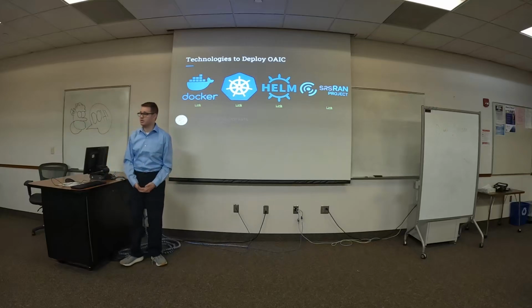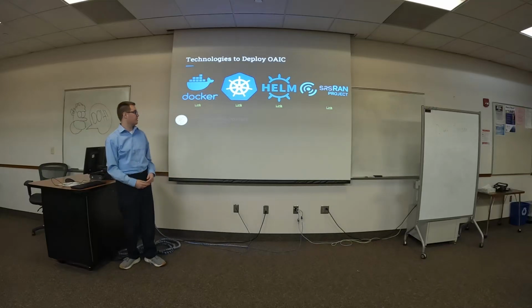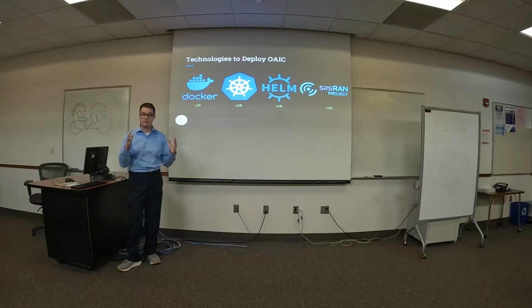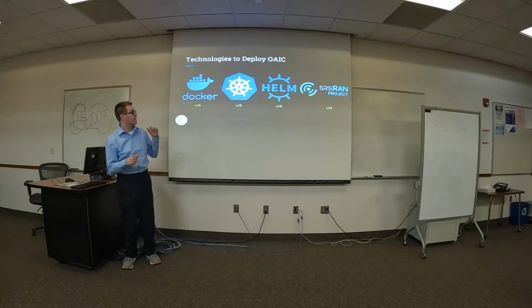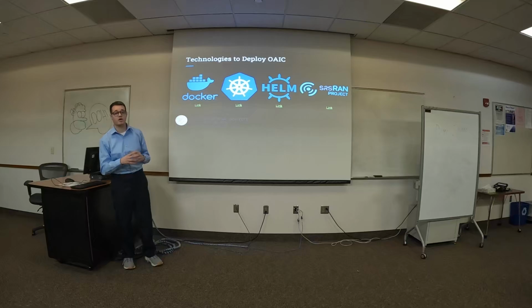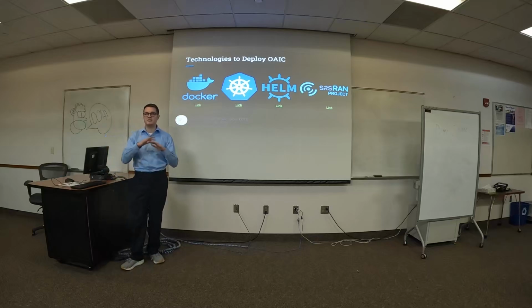So some of the technologies that I use to deploy OpenAI Cellular: Docker and Kubernetes were responsible for the deployment side of things. We have Helm, which is going to manage all of the packages involved in this project. The srsRAN project is what we're going to be using for the simulation part of the 5G network, and all these go together and form OpenAI Cellular.